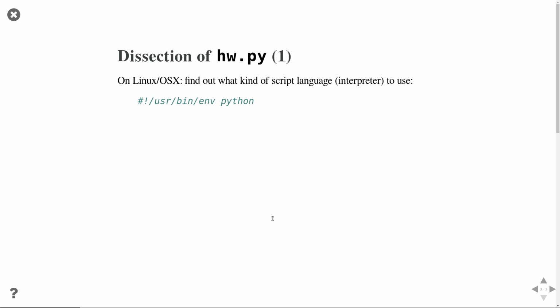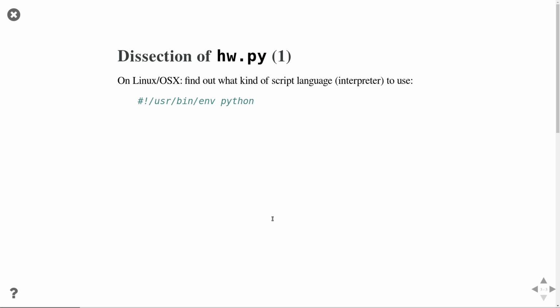So now let's look in a bit more detail at what happens in our script. The first line that we had was this magic line that we've already seen from bash programs: hash exclamation mark /usr/bin/env python. This tells our operating system which type of script it is and which interpreter it should call.